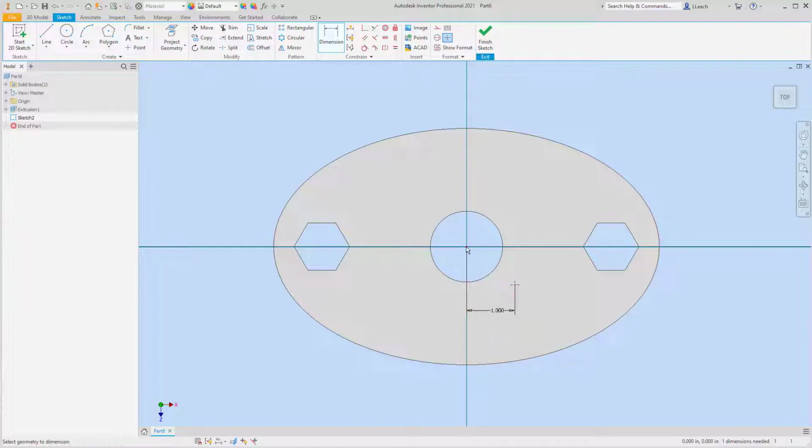And then from here down this direction, that's going to be 0.75. All right, so that's going to be the center of this arc that I'm going to try to create with the center point option. So the center point is our point here. I'm going to kind of draw, let's see. It has a radius of 0.75.